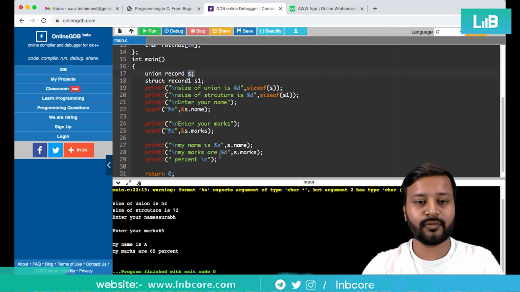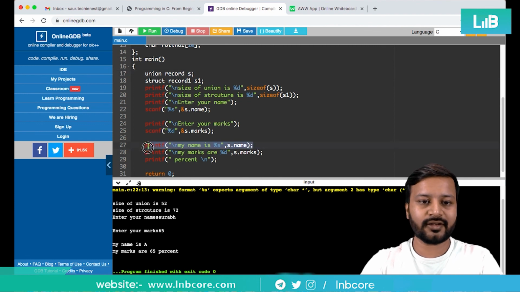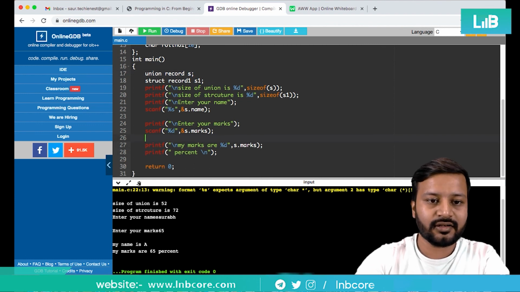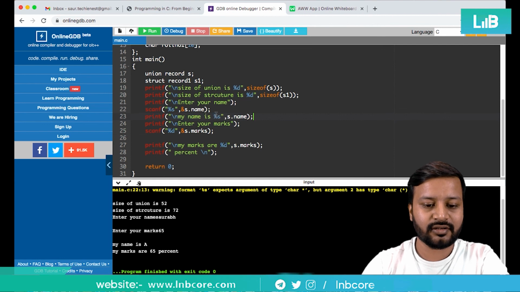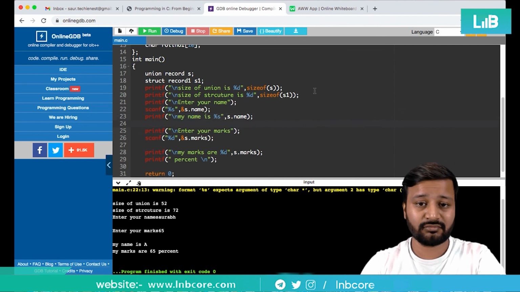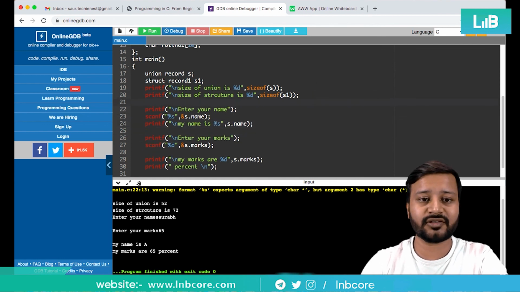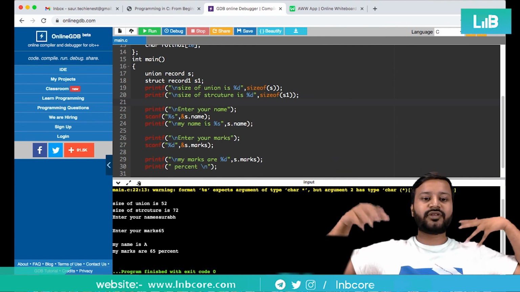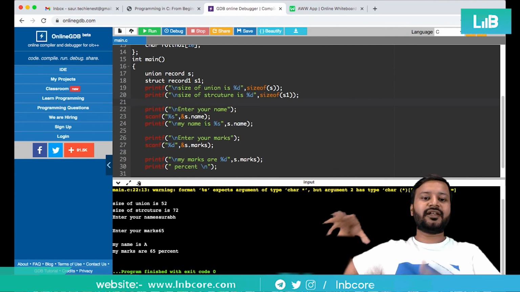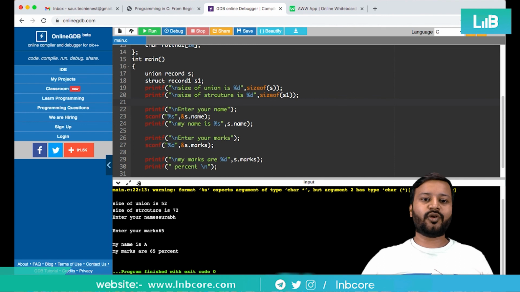So you need to be very careful while working with union. Suppose you are going for some calculation and taking some user input continuously, and later you want to decide which formula you want to use in mathematics.